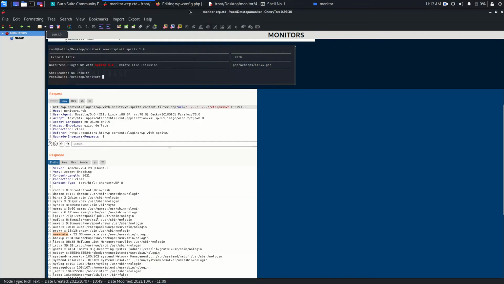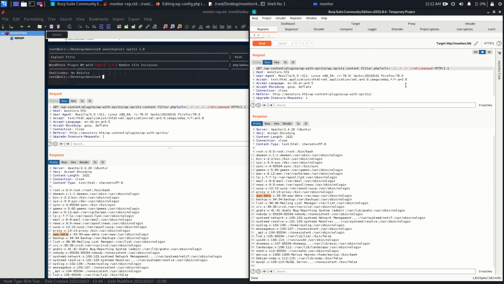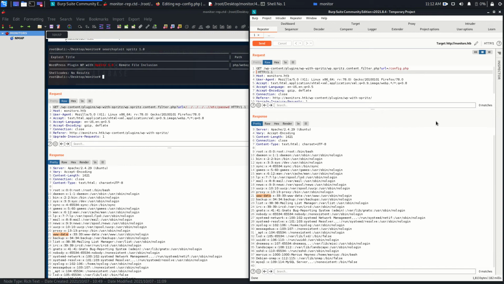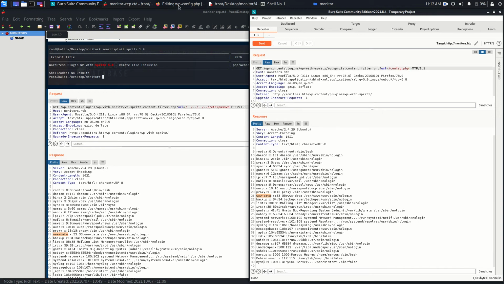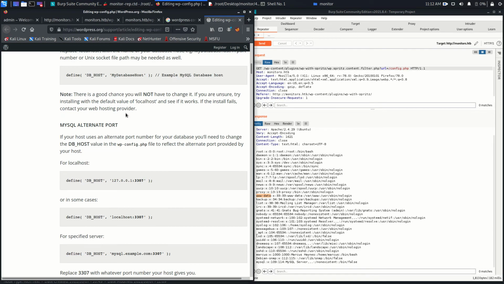Okay, without wasting time, let's just see. Maybe we will get it like that. So I'm gonna do slash config.php. This is the file name, right? Or something else.